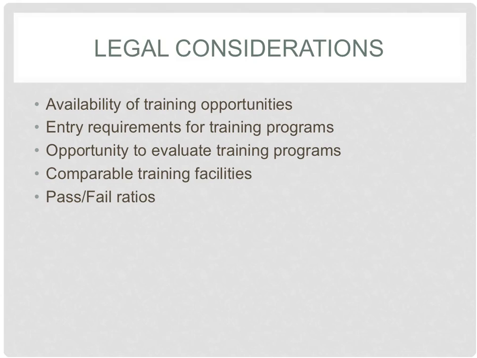Item number 3 under legal considerations, we need to be able to evaluate our training programs to make sure they have the impact that we want them to have. And we want to make sure that they're not having an adverse impact or a negative impact for individuals in terms of their training programs. So everybody has to have the opportunity to evaluate it so that we get appropriate feedback from not only the ones that benefited from it, but also from the ones that perhaps may not have benefited from the training programs.